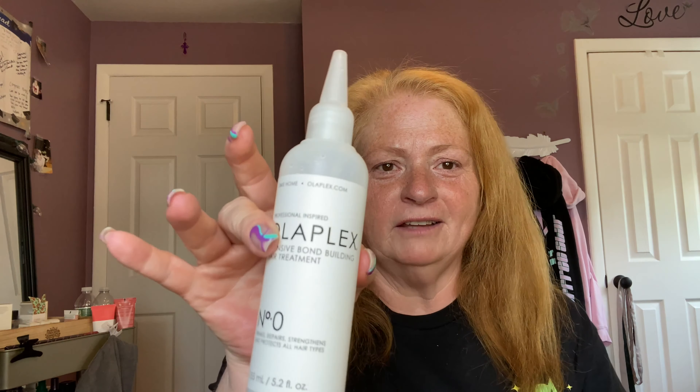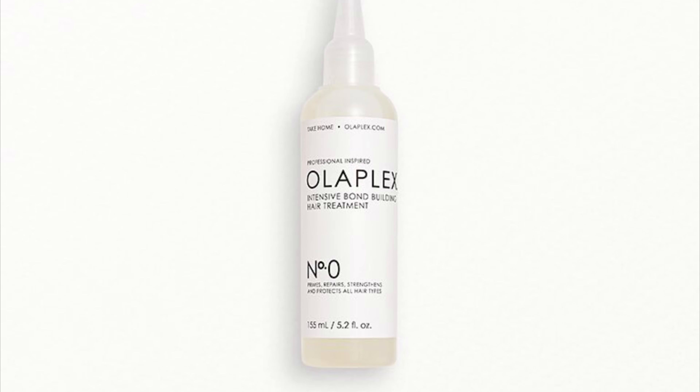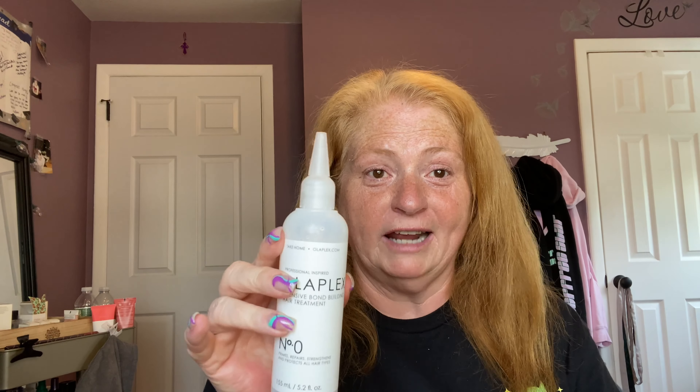So let me go through the products quickly. You start with Olaplex Number Zero — this is their intensive bond building hair treatment. This is my second bottle already. In one video I watched, someone asked if you could put this in a spray bottle because it would be easier. Olaplex had said it is not meant to be airborne and left it at that — I think maybe you shouldn't get it in your eyes or breathe it in.